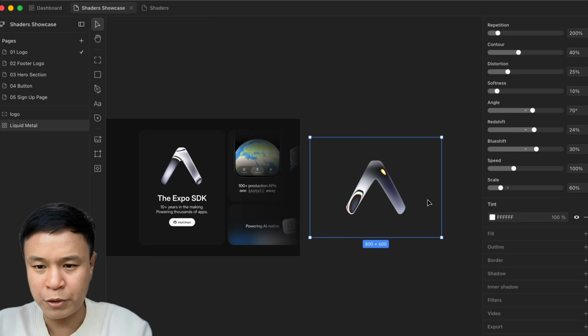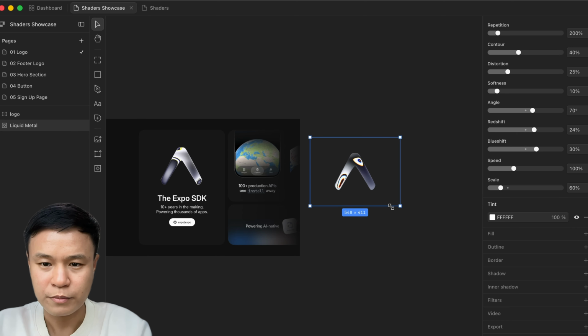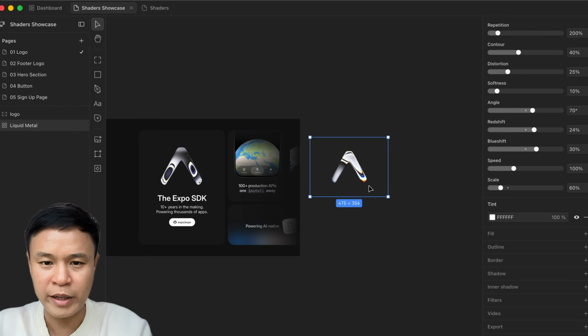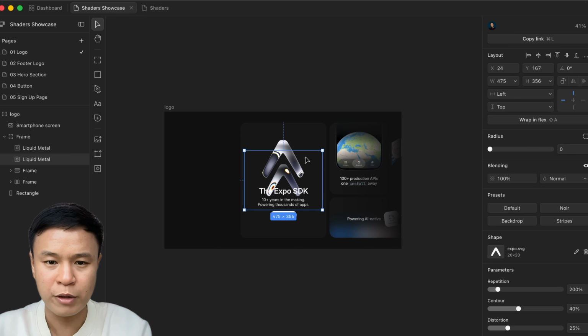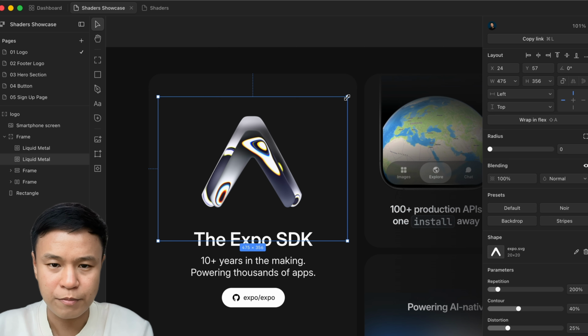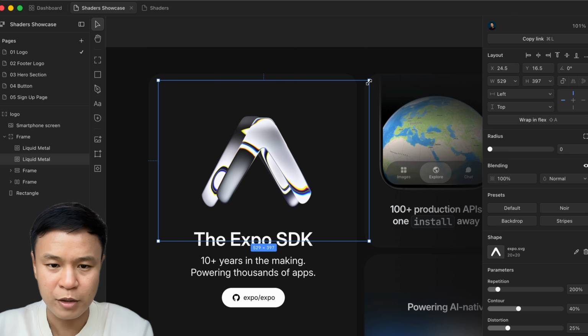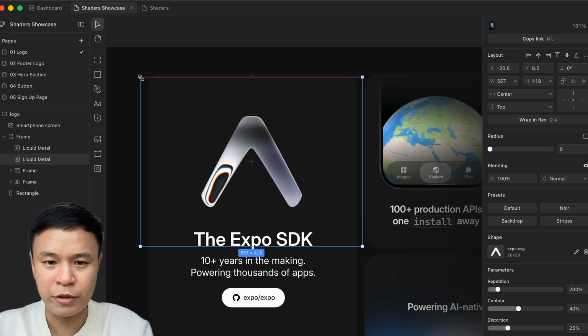If I were to resize this, I press shift and resize it like that and paste it back in. So you can see there are two liquid logos. I'm going to resize it back to the same size and recenter it a little bit.